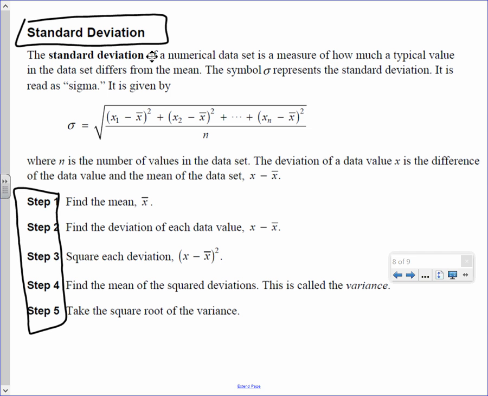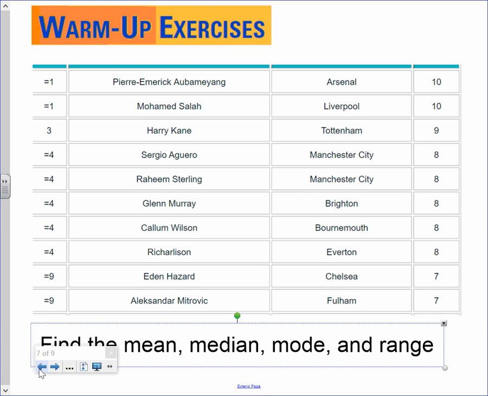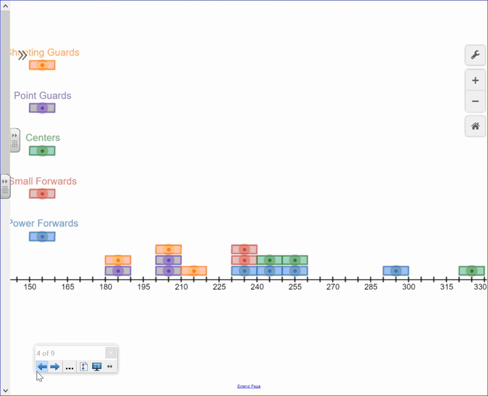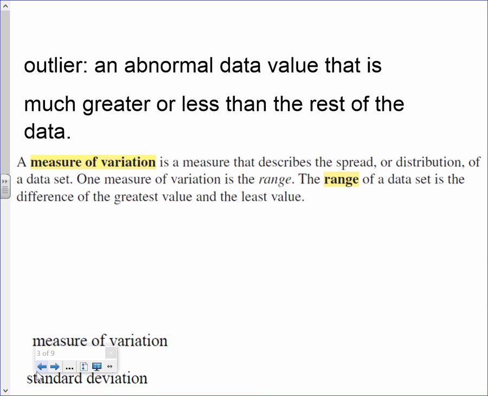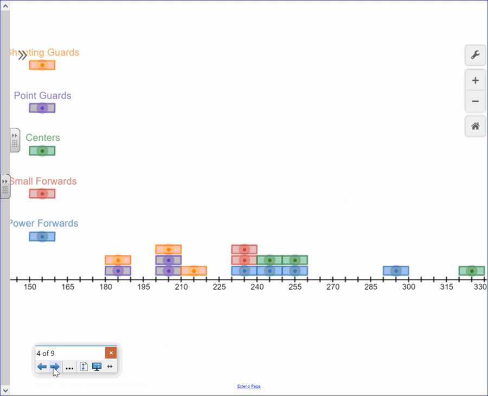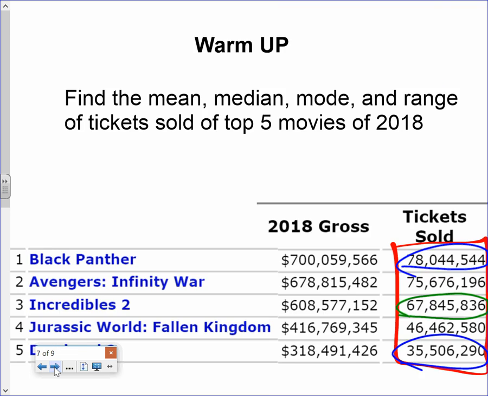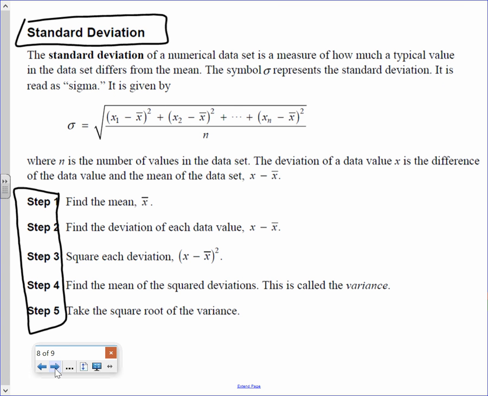Yesterday we talked about measures of variation that look like this. The measure of variation from yesterday that we learned about, and we actually posted a video about, was the range. That gives the scientists how spread out the data is. While the second way of measuring variation is called the standard deviation. It's on your note guide, and you have this nasty looking, scary looking formula that looks a lot scarier than it actually is.